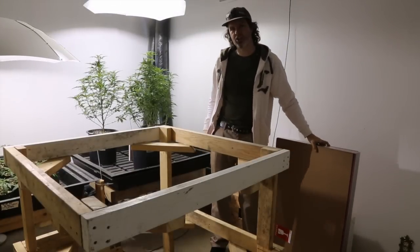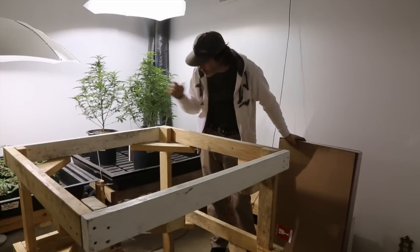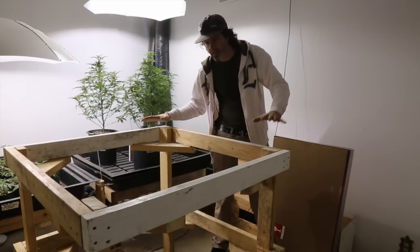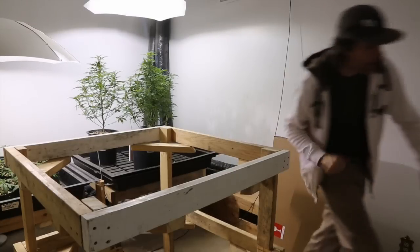Bubbleman here in the makeshift grow room that Ron just put together. Not sure if I'm getting cut off right here, but he put this table together. I've got some screens. We're going to be in and out of the room, getting this table ready for some stand-up dry sifting, and we'll be back.